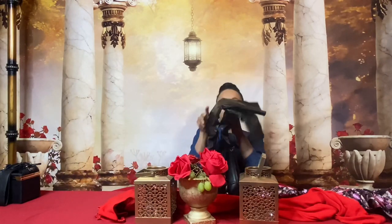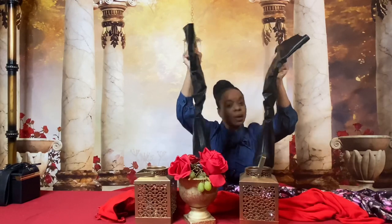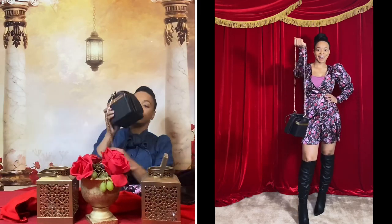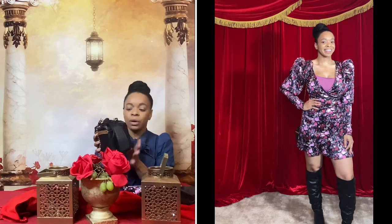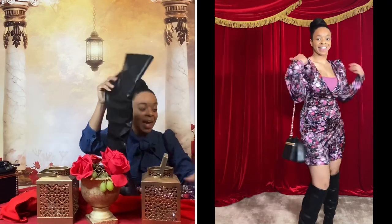To pair with that floral dress, I have another pair of boots — black pointy-toe boots with a thicker heel. I love these boots; they're actually from Forever 21, not in my boot haul, and they were $21 in a size 7. And then to go with those boots and that dress, I'm going to do my small cute bag — you guys saw this in my What I Got for Christmas video. Just a nice little something simple to put around your arm. So: the cute little crossbody bag, the boots, and the floral dress for a nice day out on Valentine's Day. That is outfit number four.